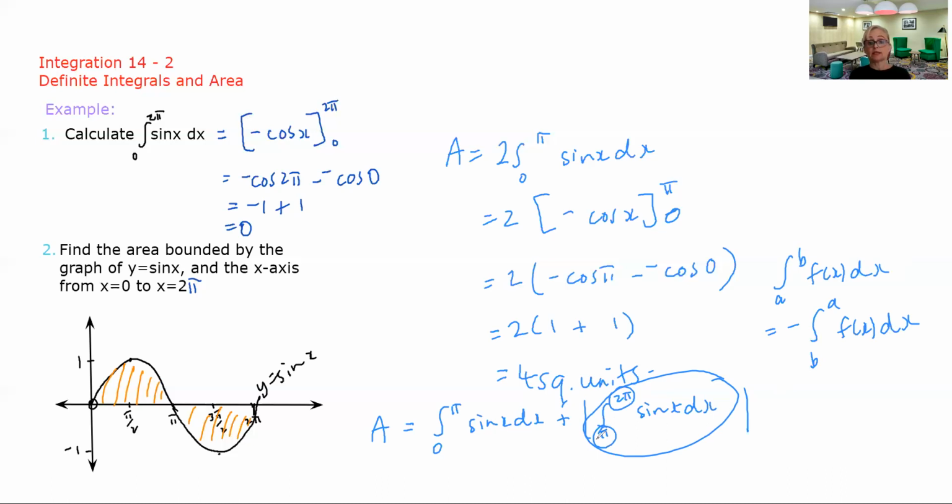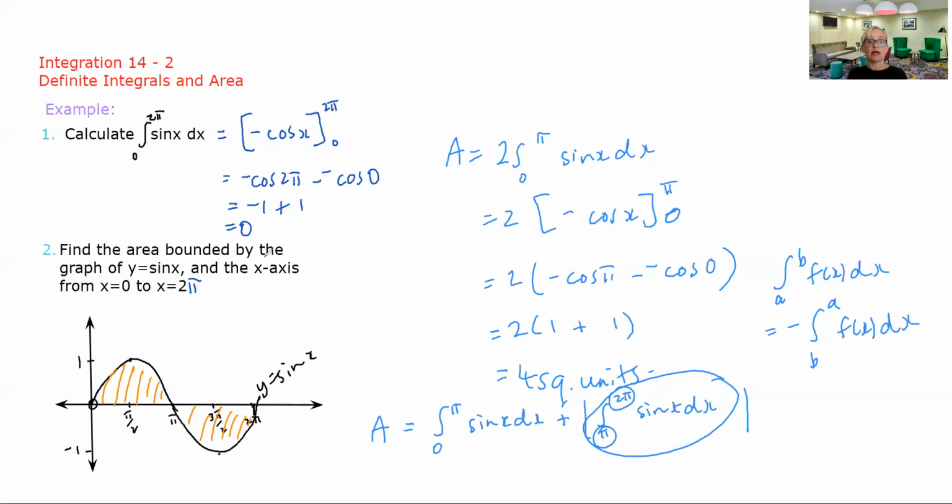Okay, so basically the takeaway from this lesson is if you are trying to just find a definite integral, go for it. Do your integration, sub in and subtract. However, if you are using definite integrals to actually find an area, you do need to have a sketch. You need, or at the very least, to have an idea as to where the function is, where it's crossing over the x-axis, because if it dips below the x-axis, that part will count as a negative and will counteract this area here, and you might get an incorrect result.